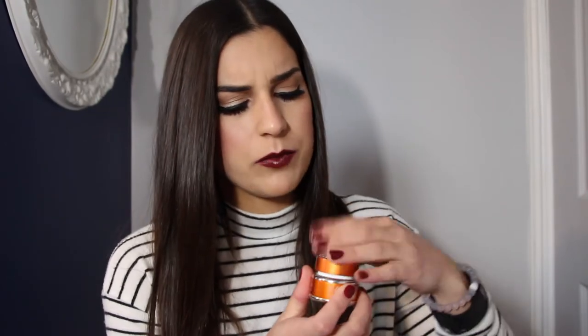Next up is a face mask — it is the Flash Mud Mask by GlamGlow. This one claims to be a brightening treatment. I've previously tried the Super Mud Mask by GlamGlow and really liked that one, but I figured I'd branch out and try something else from their collection. It actually smells quite nice. It's always a plus when your face products smell nice.